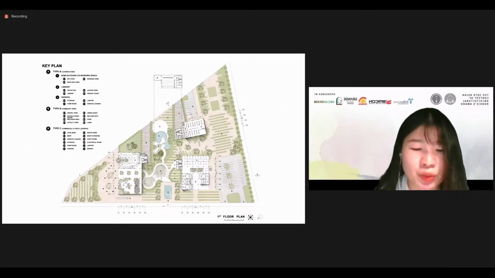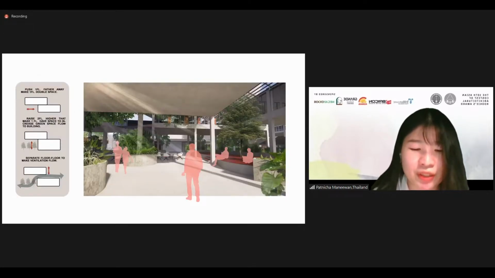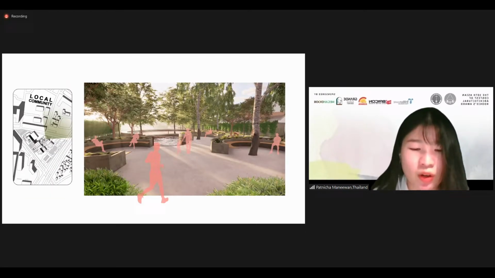At the first floor, it shows how green space flows to the site and creates horizontal lawn stripes that shorten the distance of the walk paths. On the opposite side, the educational community uses active space to develop creativity in the site, creating a positive learning environment by raising up the second floor to make a double space for the basement. This way it brings ventilation flow to the building and gives a sense of familiarity with the tradition. The back of the site, near the local community, uses passive space to support coexistence in society.